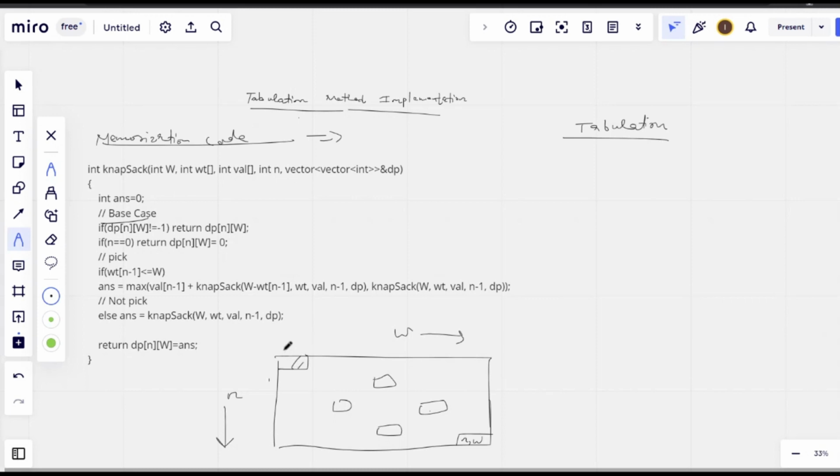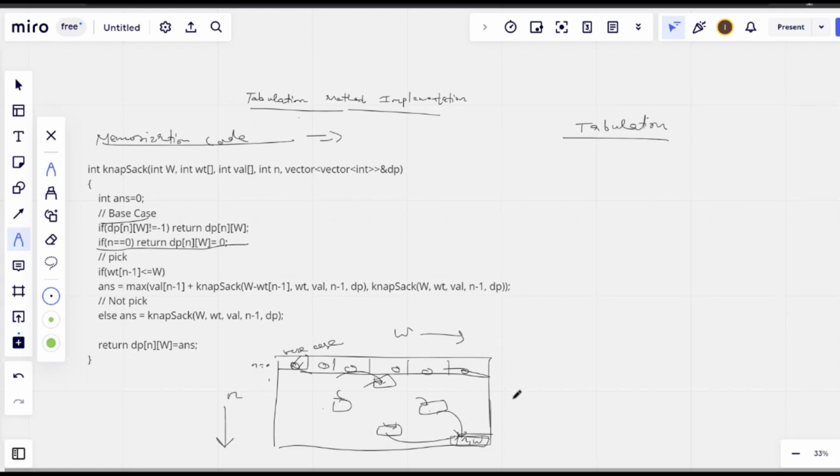This will be the base case somewhere here, which is, you can see, if n is 0. So if n is 0, then these are all the base cases where the answer is already 0. And using these base cases, we derive the solution for this and this. Using these two, we derive the solution for these bigger subproblems, and finally we get the answer for our main problem in the memoization method.